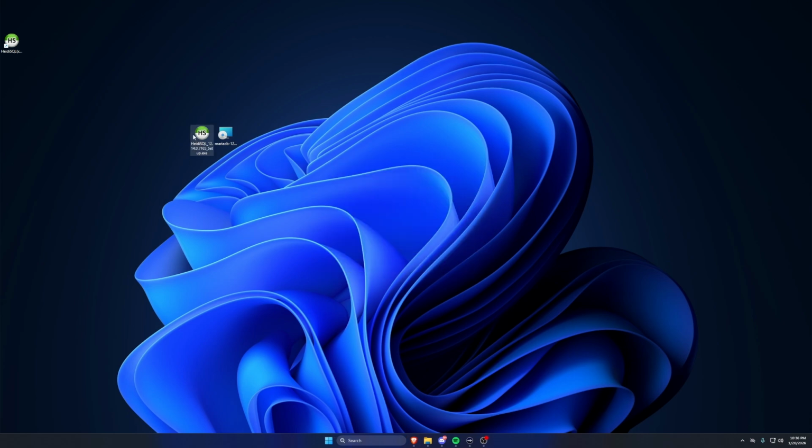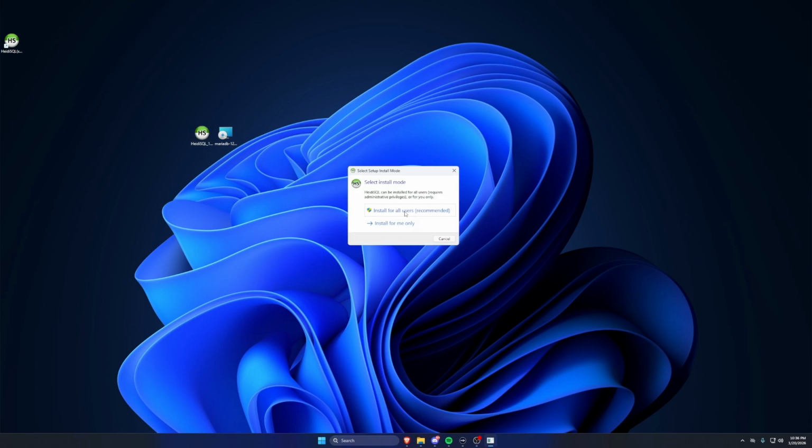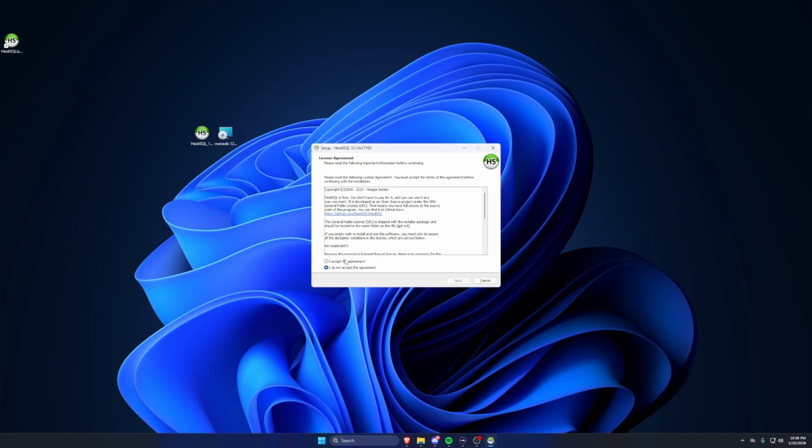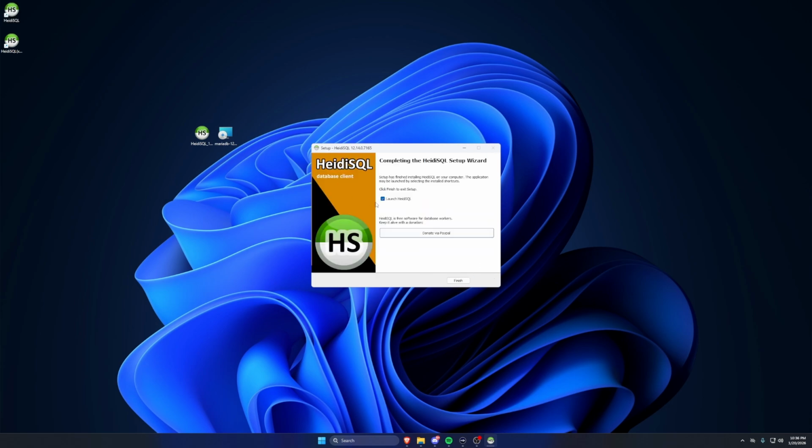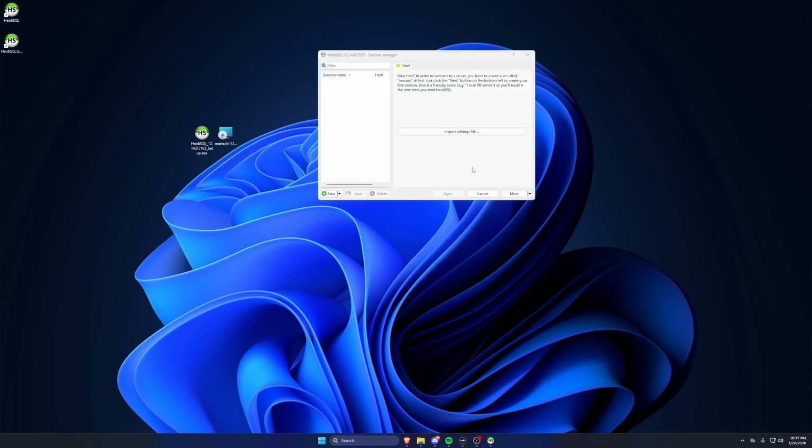So now what we can do is go ahead and download HeidiSQL and get that running. To do that, you literally just double click on that as well. Hit install for all users. From there, you're gonna have a license agreement. Again, just accept this. Just press next. Press next. You can keep these on or off if you want. I'm gonna just turn off some of these because I don't want all of this happening. So I'm just gonna get rid of all of these, and then I'm just gonna press next again, and then press install. All you're going to do from here is hit finish. You don't have to donate, and once you hit finish, it'll go ahead and open up your HeidiSQL.